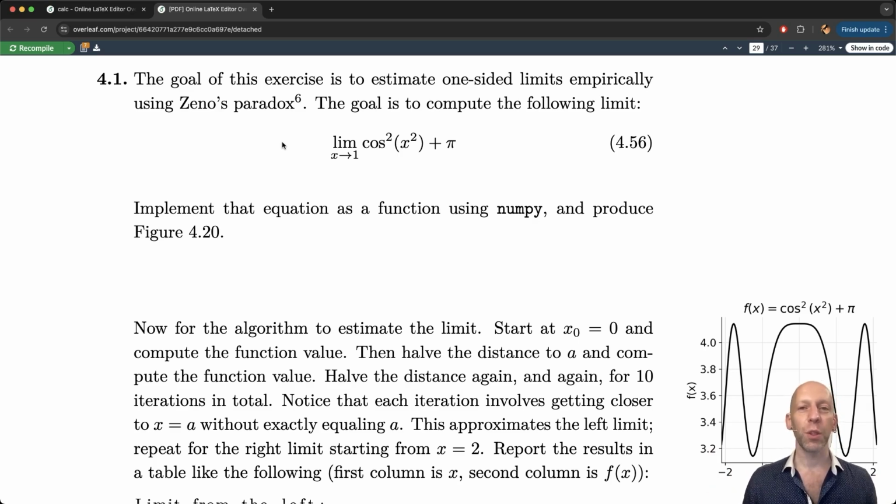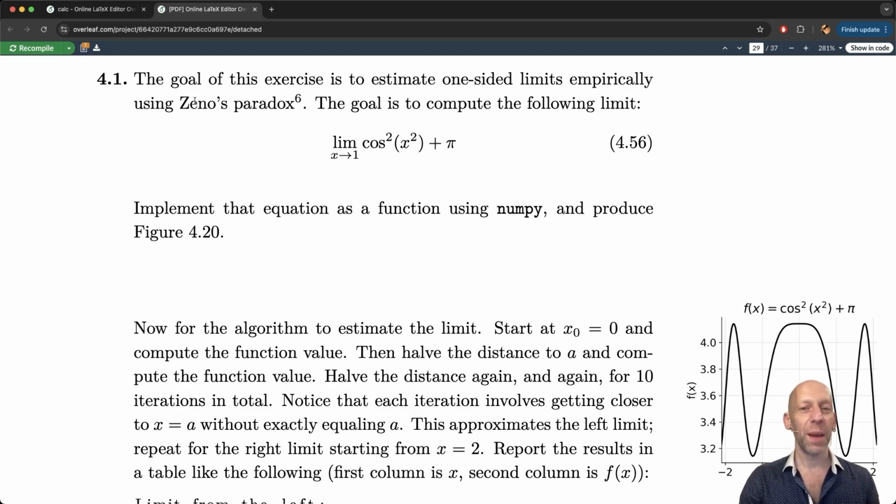So as you approach a point, you're getting closer and closer by cutting the distance by two, but you never actually reach that point because you're always just getting a little bit closer. You're always inching closer without ever actually getting to the destination. So that is the fun little analogy that I presented earlier in this chapter to help you understand the concept of limits.